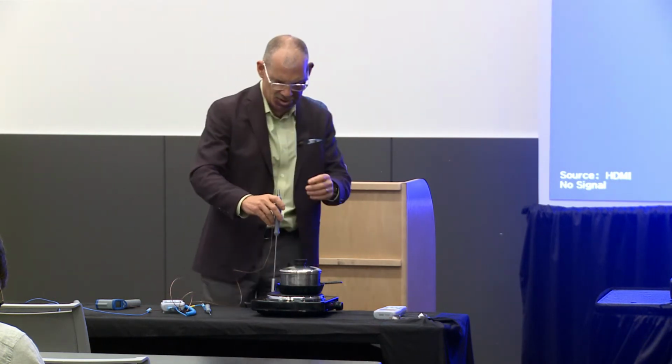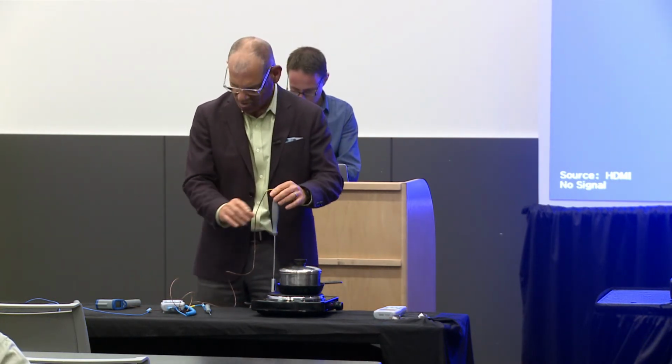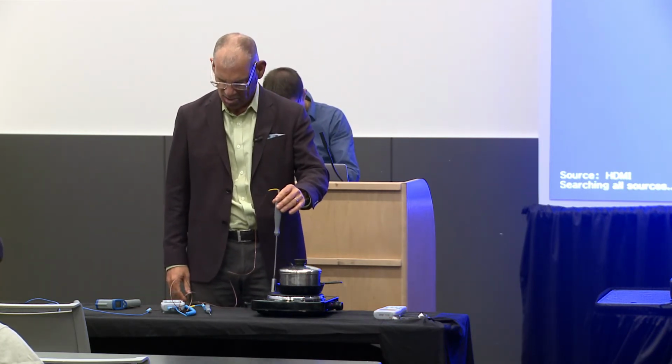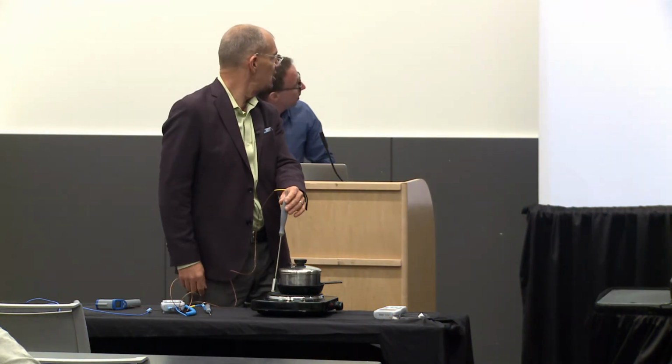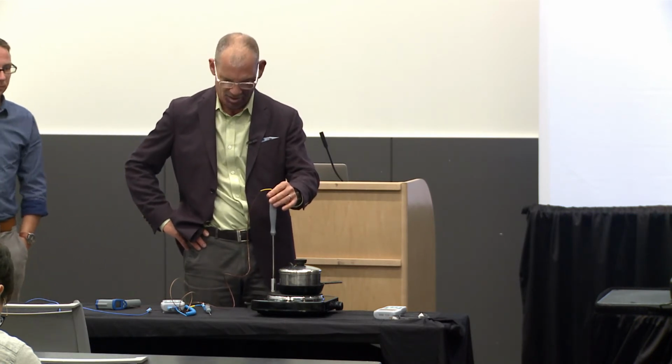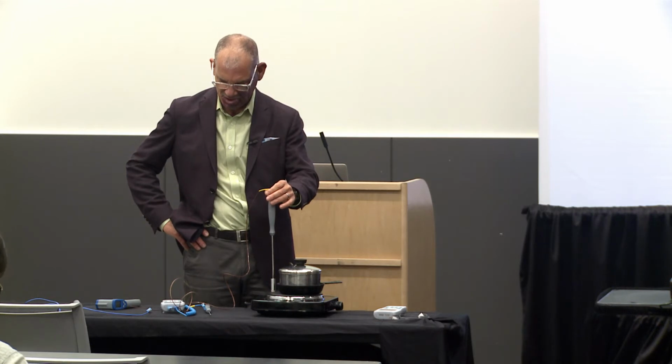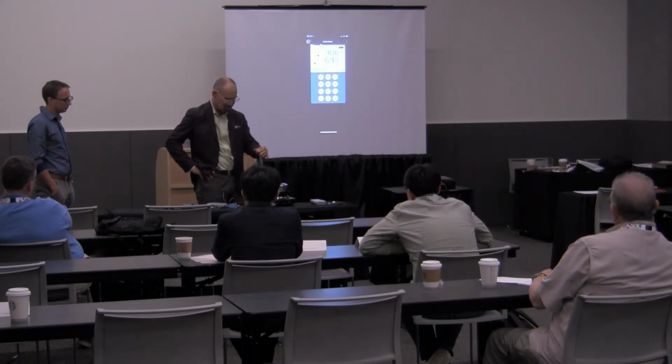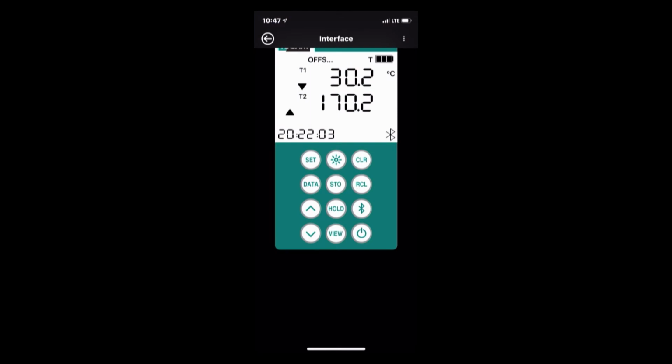So I'm going to first just say, what is the temperature of this? It'll find it. So I'm sitting here on this surface probe. You do a couple of things here. It's like, how consistent is this? You can see it's still climbing. You can see the direction indicator. It's still going up a little bit. And this is not a lab grade hot plate. It's going to heat and cool, but it looks like it's stabilizing at about 170. Okay, so we're somewhere in that range.